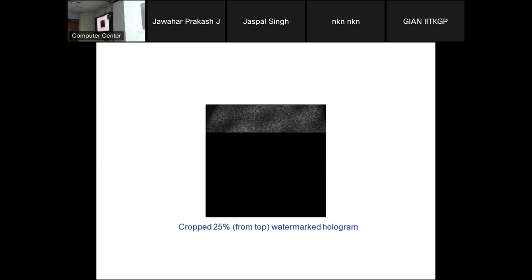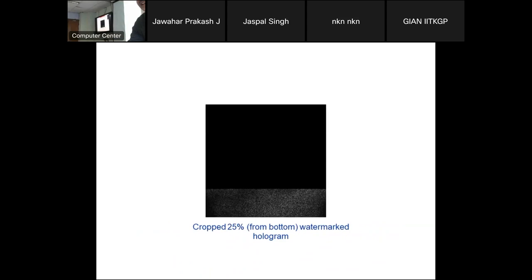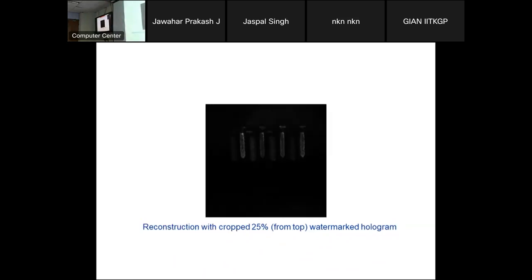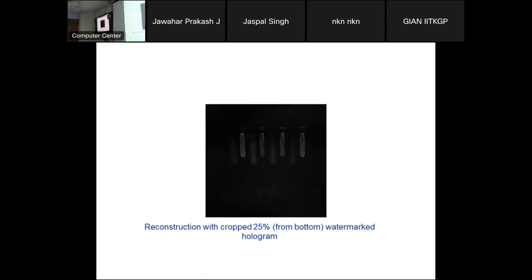Now, earlier I showed you from this side and this side I had left. Now, top and bottom I have left. So you see this impact from upper side and lower side. And now this will answer your question, what will be the effect on the reconstruction? So in the first case, these points are in focus. Second case, lower points are in focus. Same hologram. Now you can see, same hologram, only one hologram was recorded, and I can focus different areas.